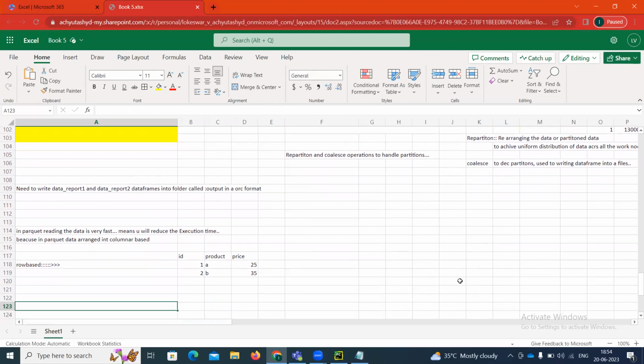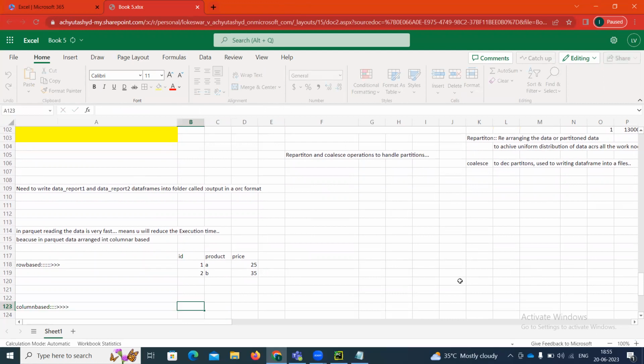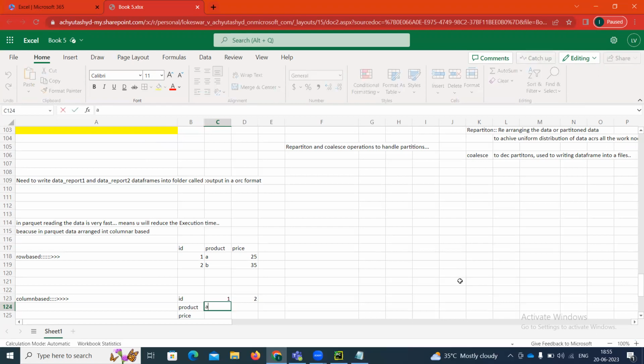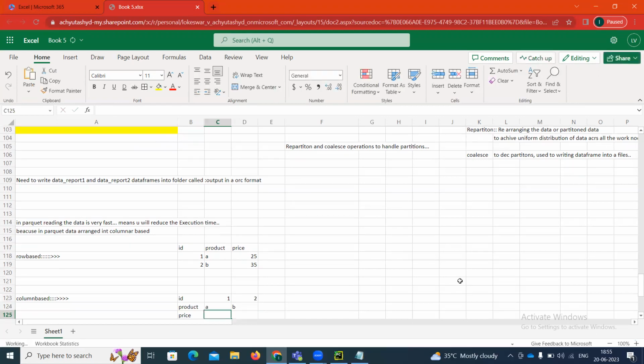Now let's see the column based. ID, product, price. 1, 2; A, B; 25, 35. This is the columnar base.